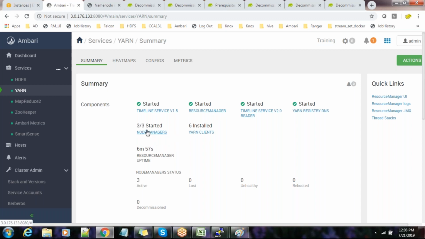If some of the node managers go down, we still have our job running on another host with the help of other node managers. So for node manager, failure won't be an issue. Timeline and the other things are just for keeping the history, but that is not that important for your running job. But for getting the job details it's needed, which we will see later. The resource manager is mainly responsible for running your job.